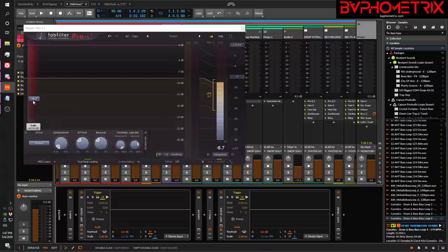Because to go back and fix this and actually get to your target loudness requires a whole ton of rework. And you may not even know how to approach it because everything's been set and you've spent so much time with it and you don't even know what to tweak, right? So this is the problem with the traditional approach.